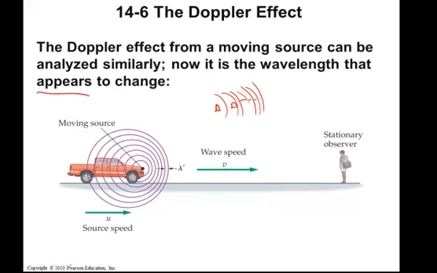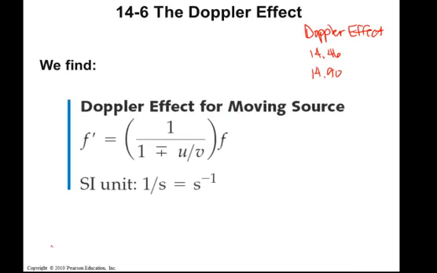Okay, and here the source is moving, so that's your mu. We can see this truck would be moving and it's got its horn blaring. The wave speed would be the speed of the wave through the medium. For example, how fast sound travels through air, or water, or whatever it is you're going through.